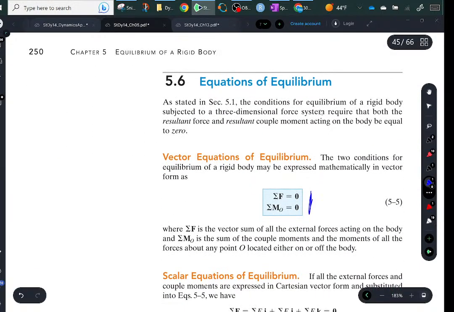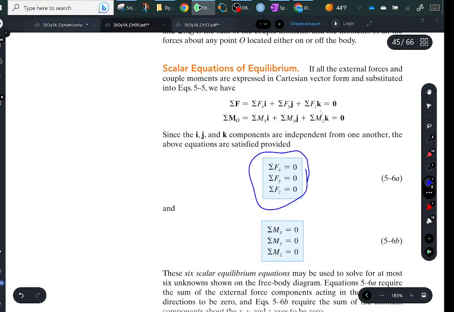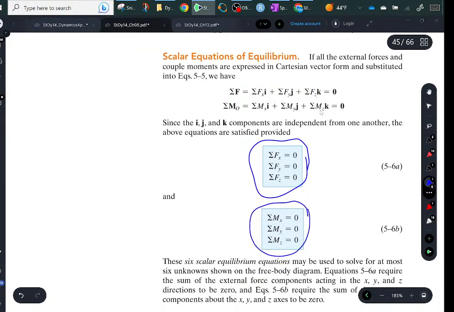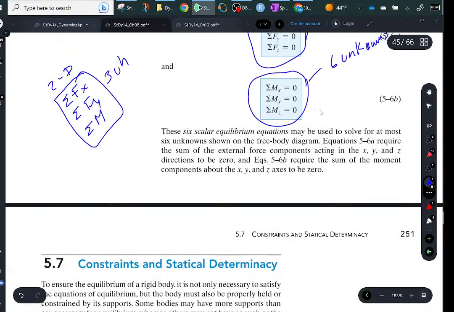So, what do you get on these? Well, you do the same thing. Sum of the forces and sum of the moments. However, you've got 3 of them, and you've got 3 of these. So before, in 2D, you had the sum of the forces in X, the sum of the forces in Y, and the sum of the moments, which means I can have 3 unknowns. But here now I can have 6 unknowns. And that makes the problem a little bigger.